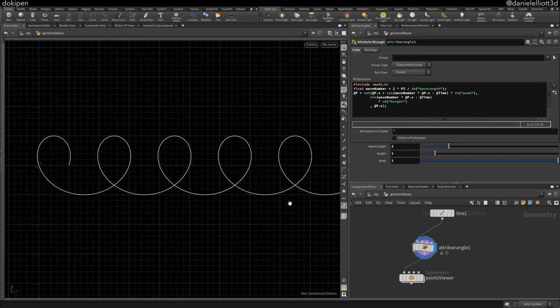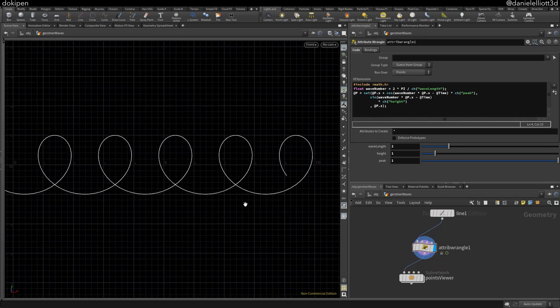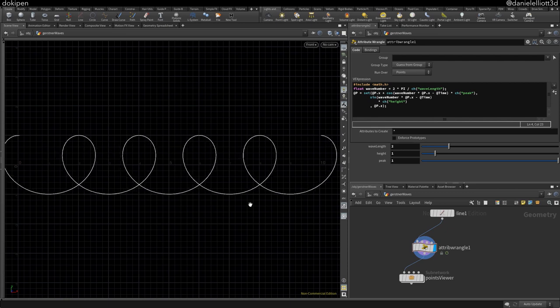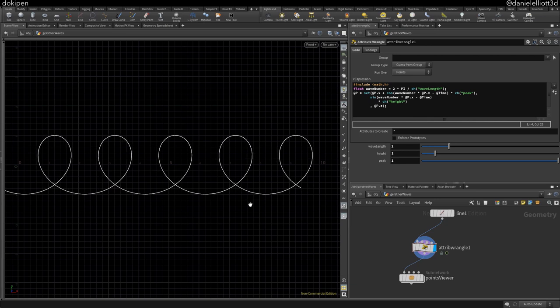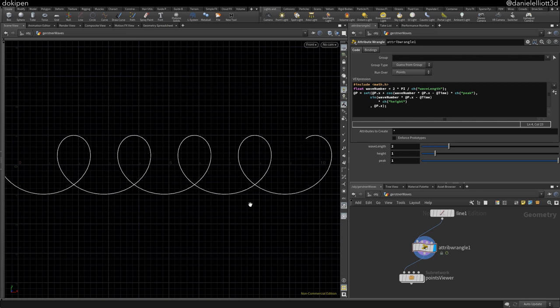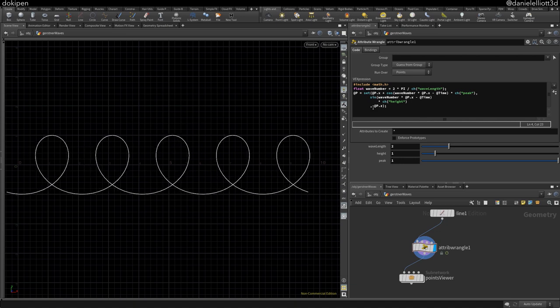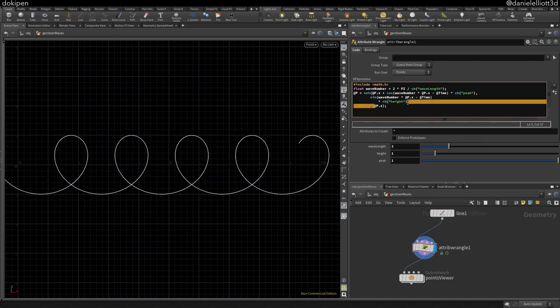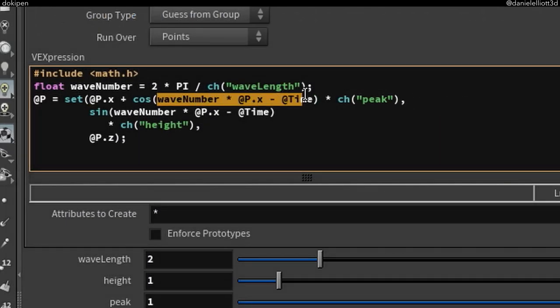So back to the looping. The reason that it's looping is because the amount that the points were offset in the horizontal direction was correct when the wavelength was 2 times pi. But now the distance between peaks is less, so we need to move the points less. In the previous section, we corrected the cycle of the cosine wave, which meant correcting the input to the cosine function. Now we're correcting the output, which is negative 1 to 1. We can simply divide the horizontal offset by the wave number to prevent any loopover.